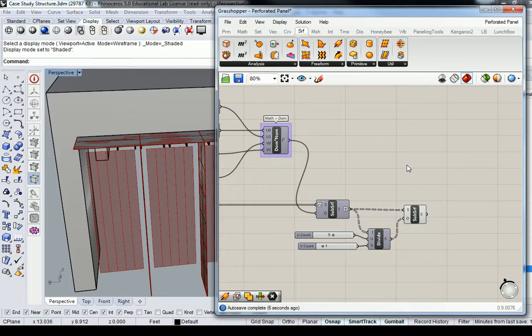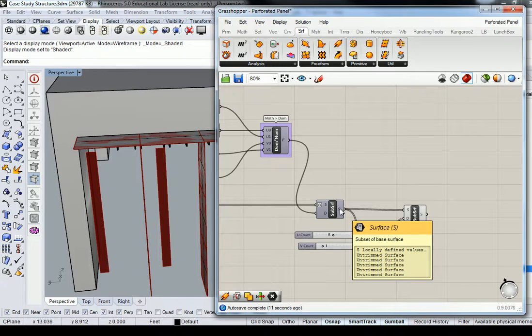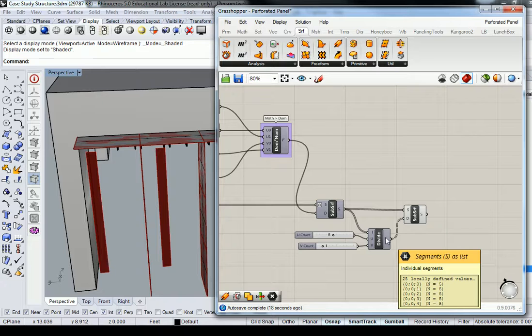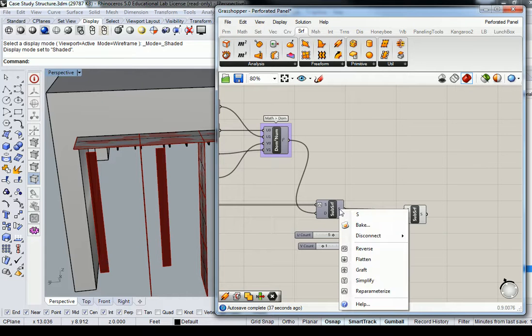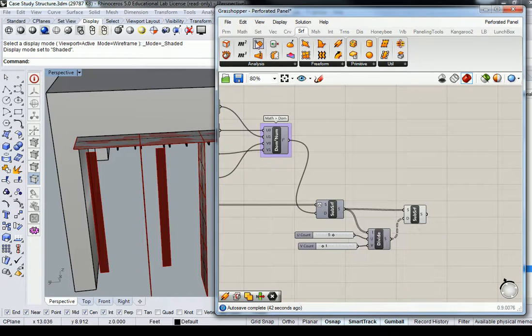So what happened was, guys, sorry, I was thinking through something. The subdivide surface is getting fed in as 5 individual surfaces. But the segments come out as 5 individual surfaces packaged into groups of 5. That means it comes out with 25 different subdivisions. What we want to do instead is graft the 5 surfaces that are coming out into a list. Let me show you.